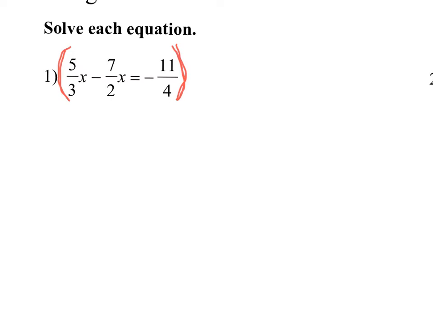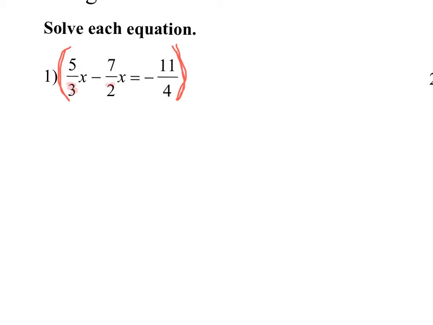I could multiply by 27, I could multiply by 136, I could multiply by pi, or I could multiply by a useful number, a number that will wipe out all of those fractions at the same time. Can you see what that number is going to be? What number would take away all of those fractions, wipe them all out? That number happens to be the least common denominator of all of those denominators.